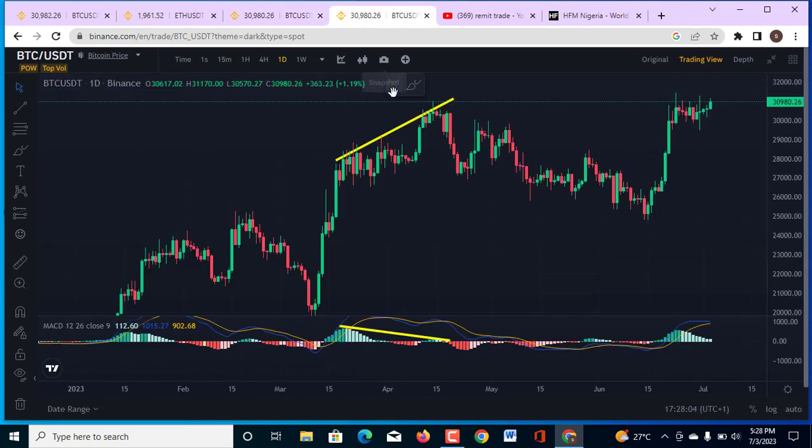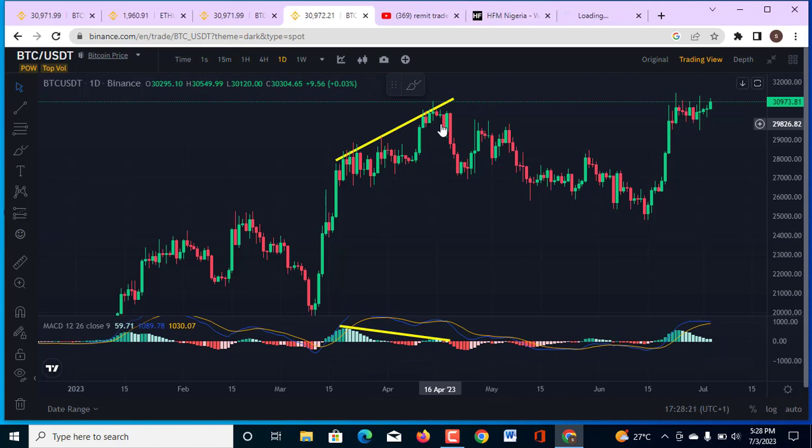So another example is on this very chart, that is the 1-day chart BTC USD, like I showed you earlier. From this very point, markets begin to come back to the downside, and right here on the indicator, the market is sliding downward. This is a bearish divergence on the higher time frame. This is the 1-day chart.